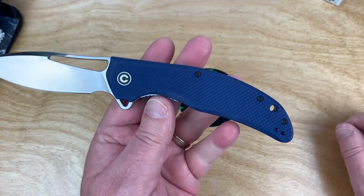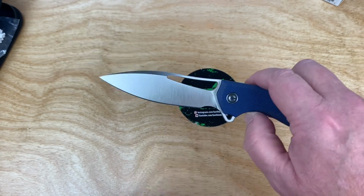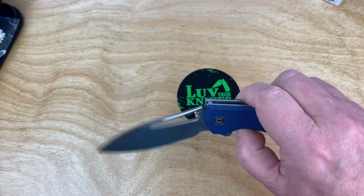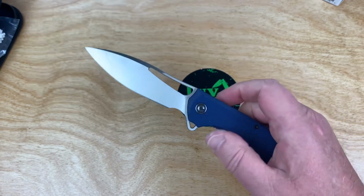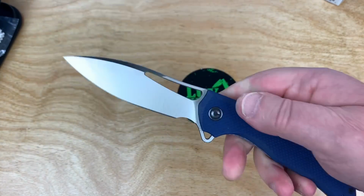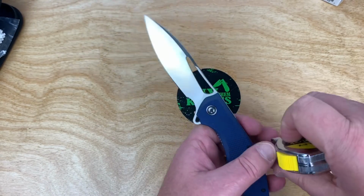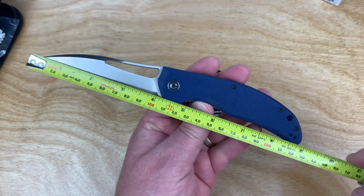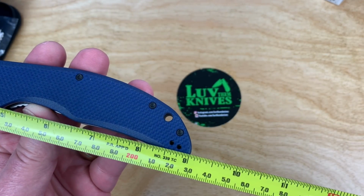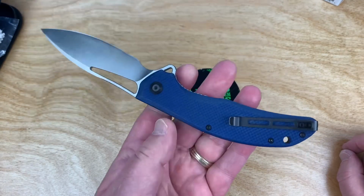But then I got them in tan, and I made one blue, and I made one purple, and this is my blue one. And I love them. I mean, they are so fidget friendly. Quick over the detent ball, drop like a guillotine, just follow you around. Super smooth. I don't know what it is about them, the way they're made or something, but very, very usable and, you know, inexpensive, right? And they're a big knife. They are a big knife before Civivi went micro, right? 4-inch blade, and it's 9 inches overall. Yes, 23 centimeters.